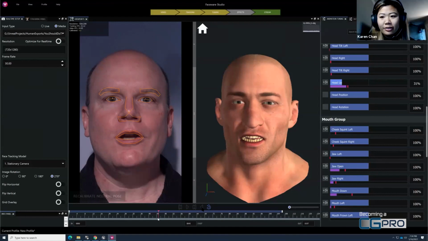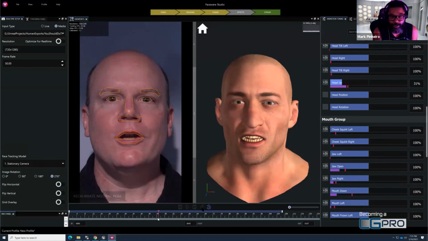What I actually have is a LiDAR scan of a musician who's recorded, and we filmed her with dots all over her face, with quite a few reference points, but I haven't generated a rig. All I have is the LiDAR and the footage. Is that something I could still put through Faceware?